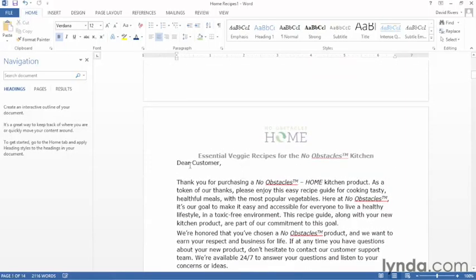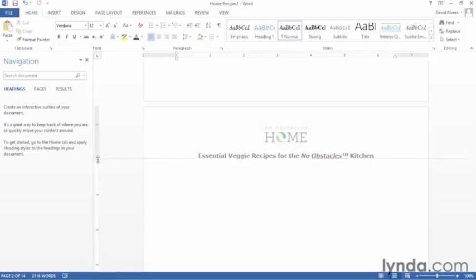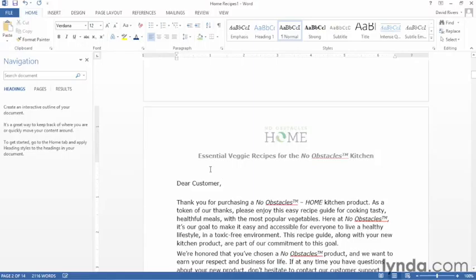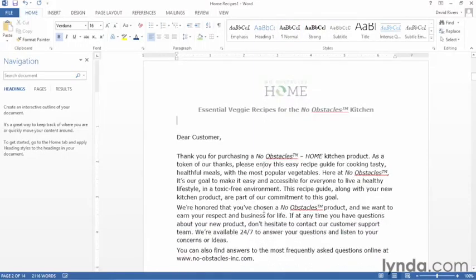That can be done on any page. If we go to page 2 to do it, clicking right in front of Dear, we know it'll affect all of our content from here down. So let's go to the ruler, get the double arrow showing up, and just click and drag it down. Now what might happen is you'll see text disappear. In other words, there might be some returns in there. We'll just click anywhere in the page itself and hit your delete key, and it comes back. So there we go. We have some space now between our header and our content.